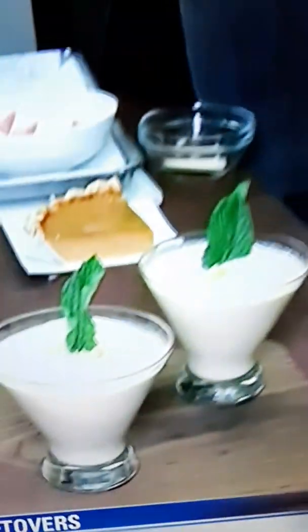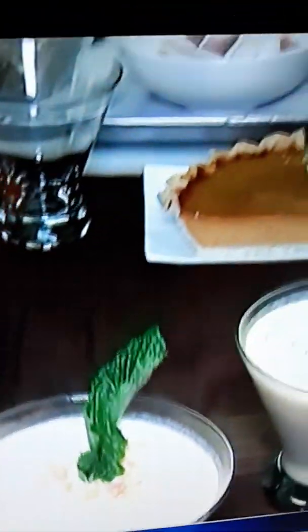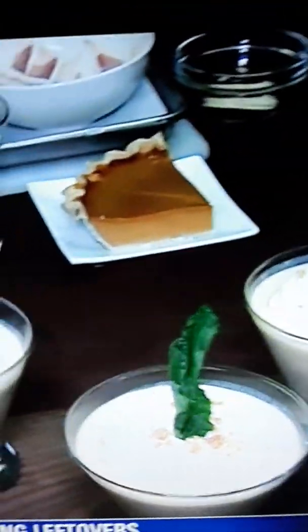Lastly, if you have some leftover pumpkin pie — and even if you don't, you should probably buy an extra one — make this: it's a pumpkin pie milkshake. It's literally a slice of pumpkin pie thrown in the blender with vanilla ice cream and vanilla beans. Put some of that pie crust in there, leave it a little chunky, whipped cream on top — and this is your finished product. It is divine. Just a little mint leaf for garnish, a little bit of color, got to get your greenery in.